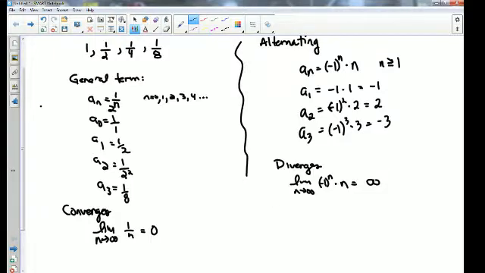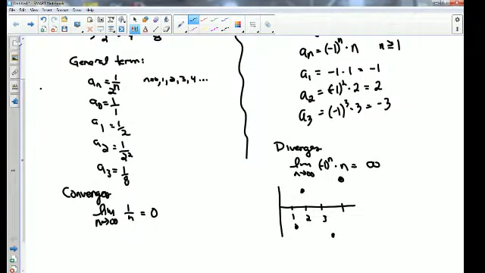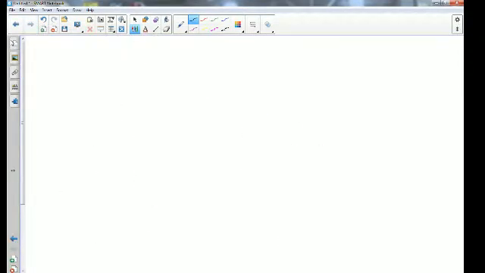If you graph this, you can graph sequences, term 1, term 2, term 3, etc., right? So we'd have -1, +2, -3, +4. You see how it bounces up and down? Let's look at one that does that. That does not converge, but it doesn't go to infinity either. Can you think of a function that does not converge that might not go to infinity? Yeah, that's exactly what it is.